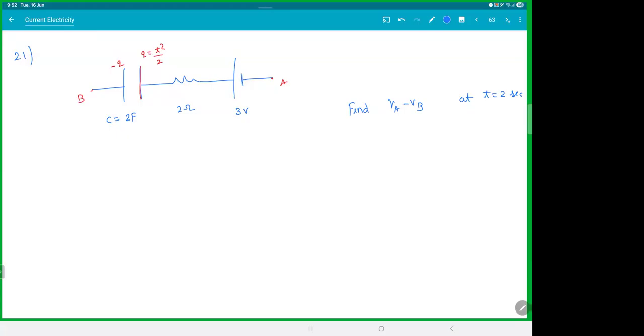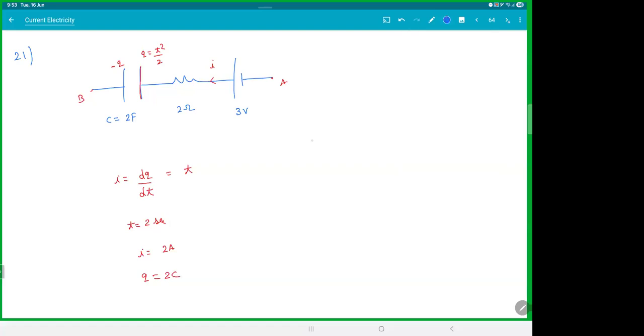Okay, let's see. So first thing, how do we handle this? If you remember, there is actually current in the circuit. How do I know that? Because charge is changing with time. Because I know I is equal to dq by dt. The charge on the capacitor is not constant. It is changing with time. So there is a current in the circuit. So you have to be careful. There is nothing compulsory like, charge on a capacitor must be constant. So that will be I is equal to dQ by dt. So at t is equal to 2 seconds, the current is 2 amperes. So this is changing with time, and the charge on the capacitor is also 2 coulombs.